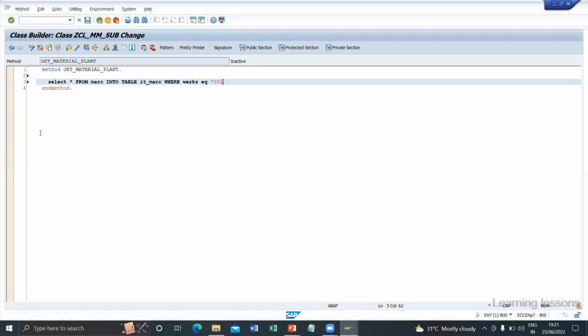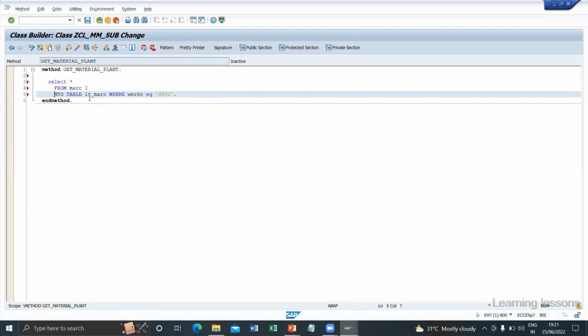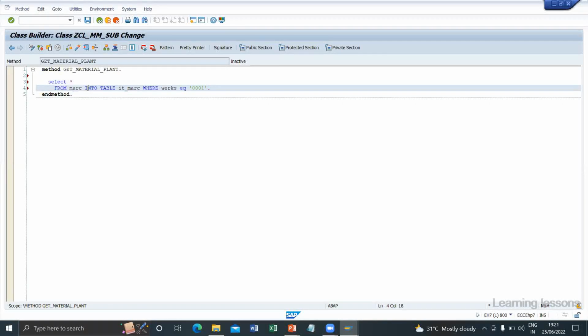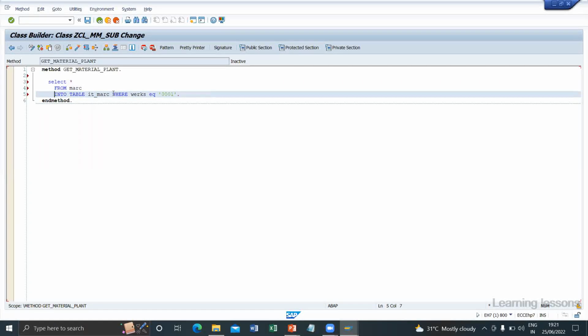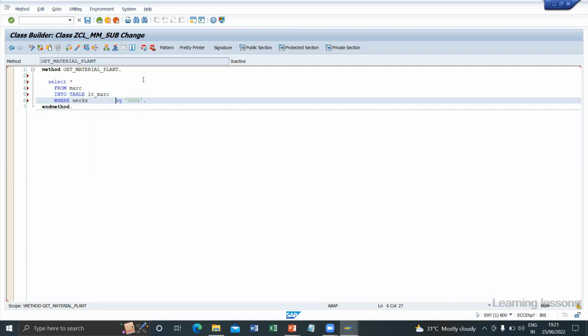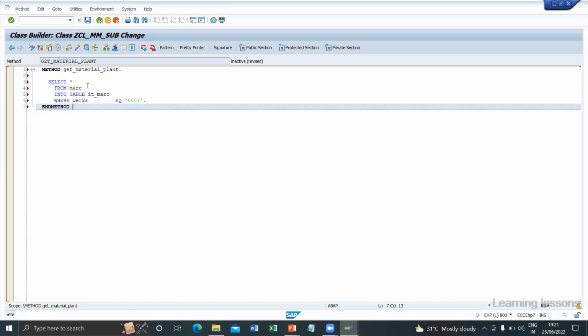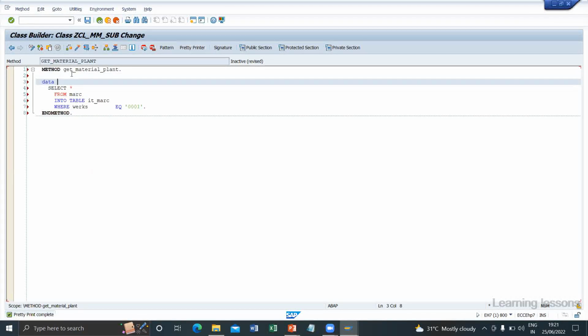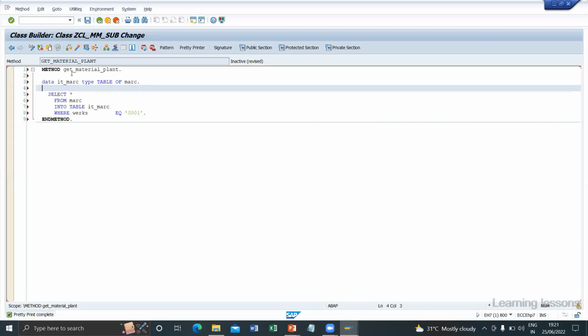Plant equal to 0001. Then declare the internal table: data IT_MARC type table of MARC, and a work area, WA_MARC type MARC.